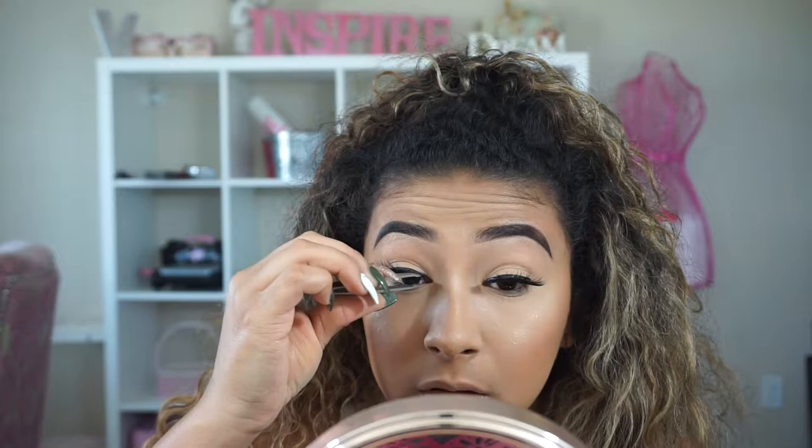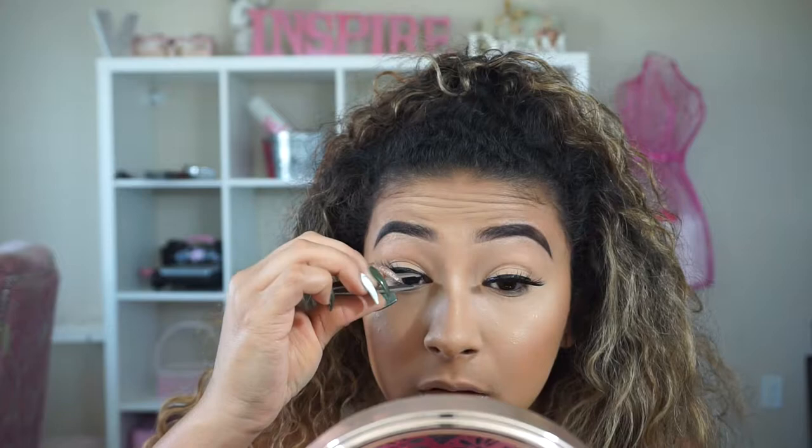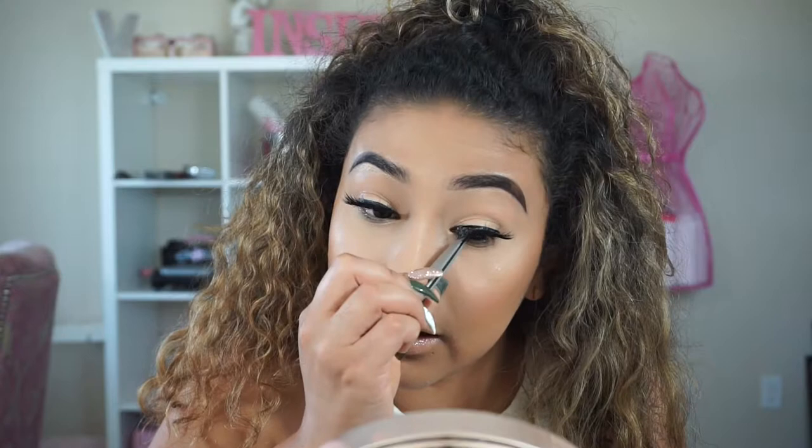Once you apply glue to the lashes, let it sit for a couple of seconds. If you have white or clear glue, you'll know it's ready when the white-bluish color starts to clear — once you can barely see it, that's when it's dry enough to apply. One issue I hate is when my eyes get watery, especially in the inner corner, because the moisture travels along the lash line and the lash starts to lift. This happens a lot because I sometimes put my contacts in after doing my makeup, and my eyes burn and get watery.